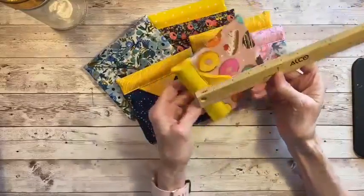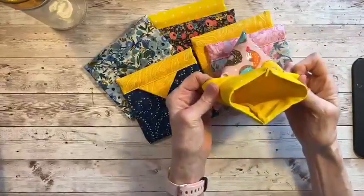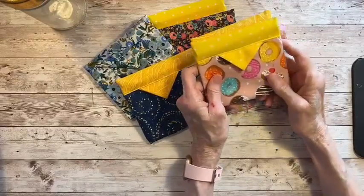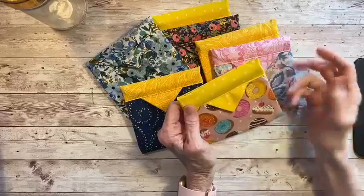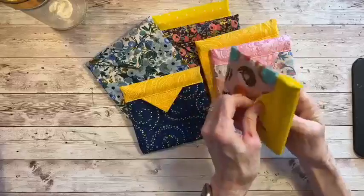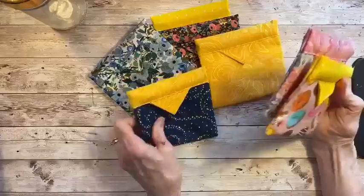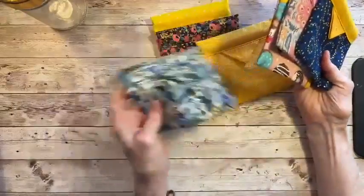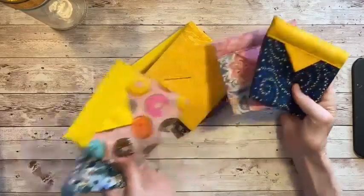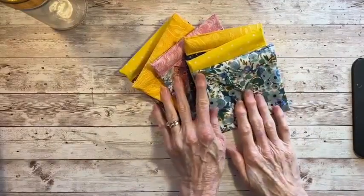This is 5.5 by 5. And the secret for the snap is the metal measuring tapes that you can get at any big box store or at a hardware store, and it uses pieces of that to make the snap there. But these are great for in your purse if you have little things that you need to keep, or they're great for corralling little items if you're a crafter. So that is the snappy pouches, and they are $5.